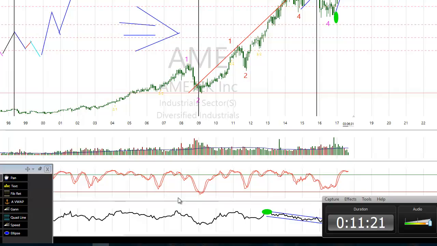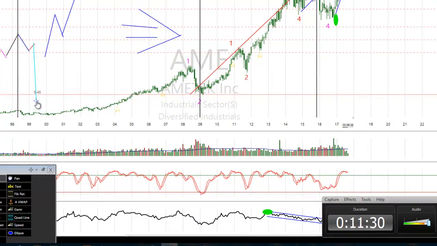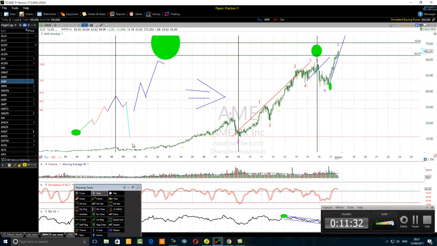Now, when we are talking about a correction, so when we have an impulse wave and a correction, if the correction did not come all the way to the beginning of the impulse wave, we will say that there is a high chance that the first move is likely to continue, provided the correction did not come to the beginning of the first move. So you see, we can do a lot of deduction from just the definition of what is an impulse wave.